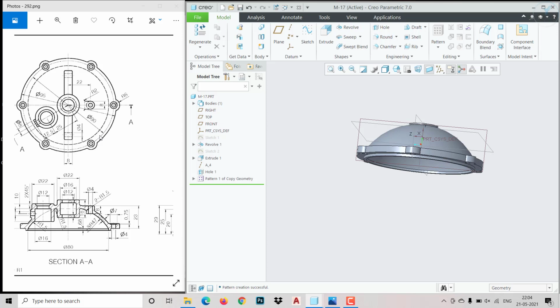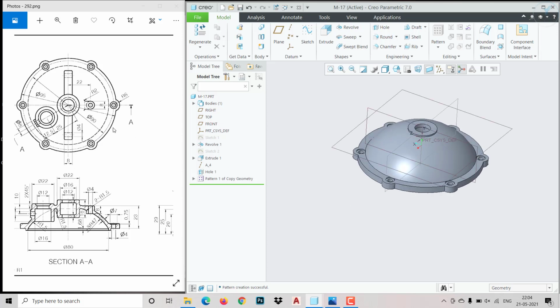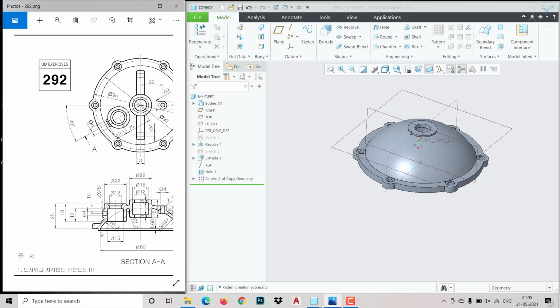Okay. Fine. So next, suppose let me create this rib feature. If you want, you can create that one first, or if you want, you can create the projection. So anything is fine. So whichever you want to create, you can create that one first. Suppose if I want to create this projection, so I need to create the sketch and then I can make a pad, so extrude option, then it will come. Then I can make cutout or revolved cutout, whatever I want to do, that I can make it separately.